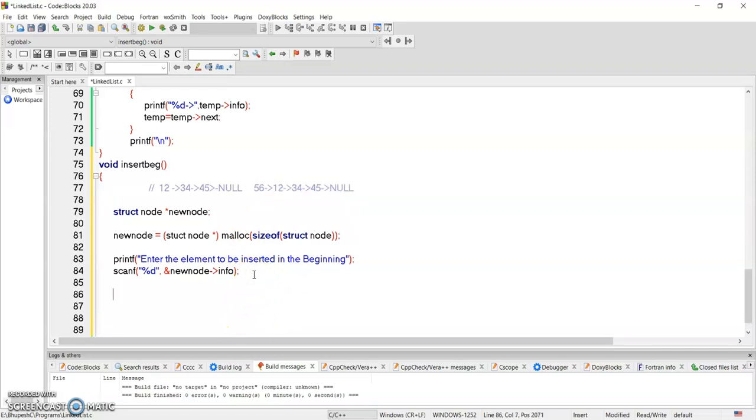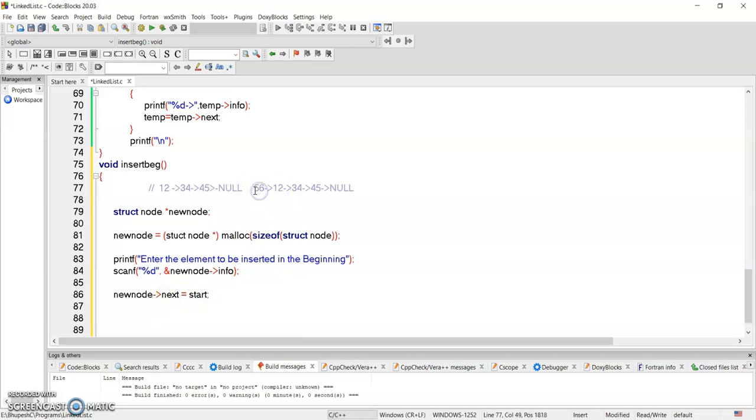Now we are inserting at the beginning. New node next will be equal to start, because we know that start is a pointer pointing to the first node, which is 12. So new node next equal to start means that now 56 is pointing to 12.